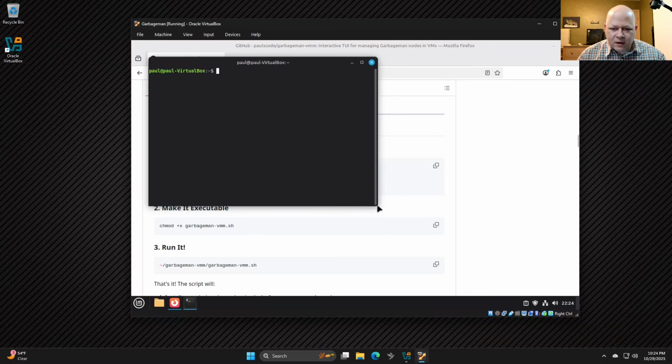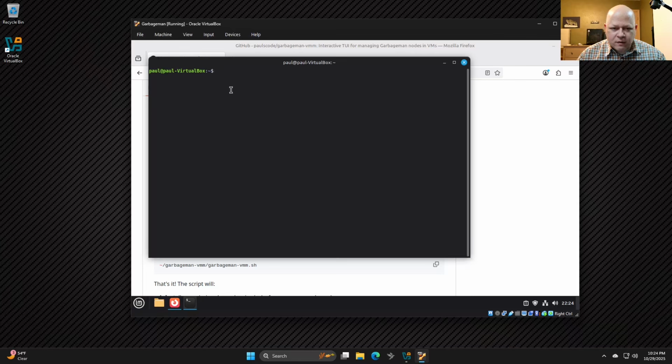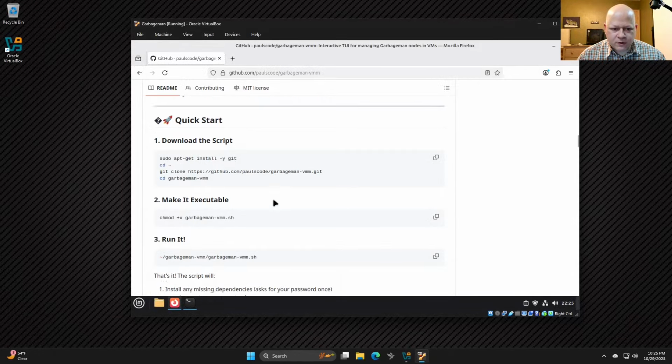When it opens, we need to make it a little bigger. The reason is that I made a text-based user interface, and it's a little too big to fit in the window at its normal size, so don't forget to do that. First thing when you open up the terminal, make it a little bit bigger. Then we're going to right click in there, paste from the clipboard, and press enter. It's going to ask for the virtual machine password. That's the one we created earlier. Okay, so once it's complete, we'll move on to step 2.